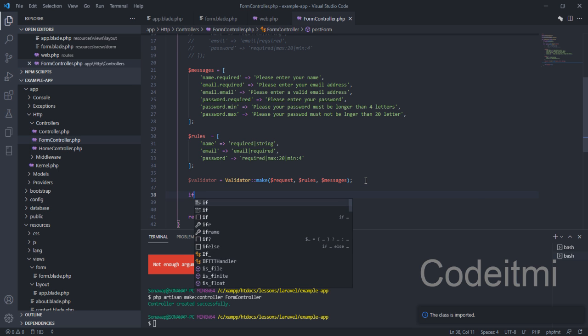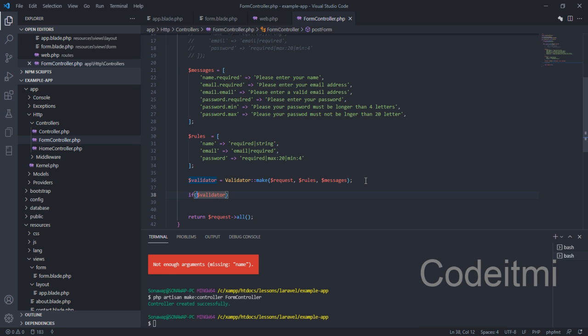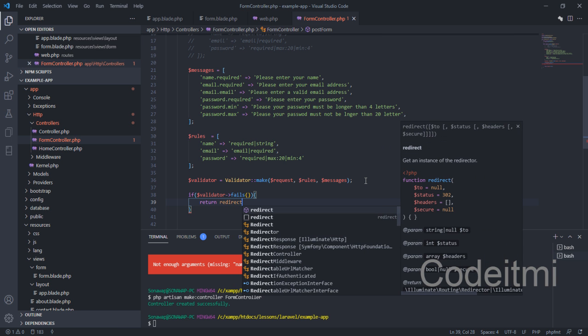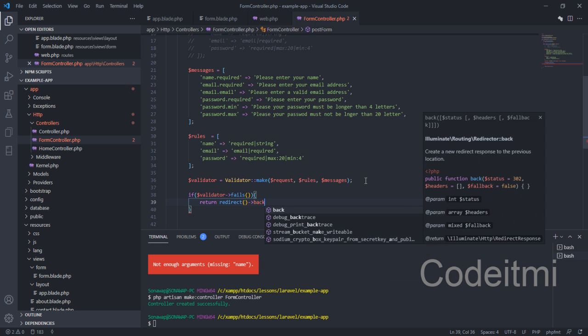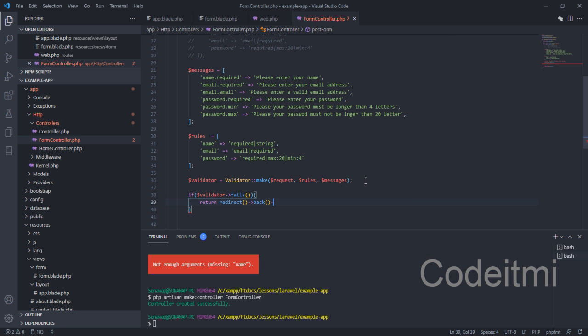So let's give this a condition, and let's just say if validator fails, so we want to actually return a redirect back, and this will be with errors.